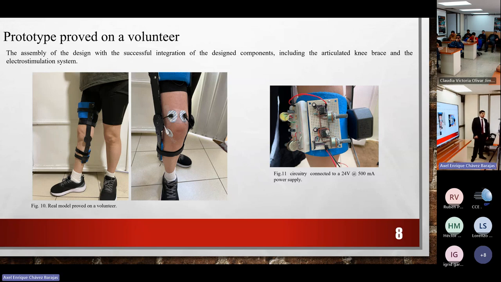Well, in this case, we need to test if it's necessary. But I think it's not necessary, because we use a pull down transistor to 5 volts, and the whole circuitry functions. But I don't know. You must not confuse the control stage, which is TTL technology, because you are using an integrated circuit 555, which is powered with 5 volts, not more, with the power stage, which is the electric stimulation, which is not powered by 5 volts, it is powered directly with that power supply. You should understand that there are different stages, okay? So your electric stimulation is not powered by 5 volts. That's a fact, and we can see it.